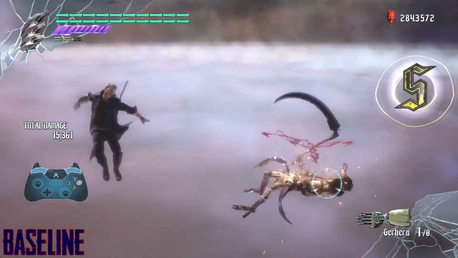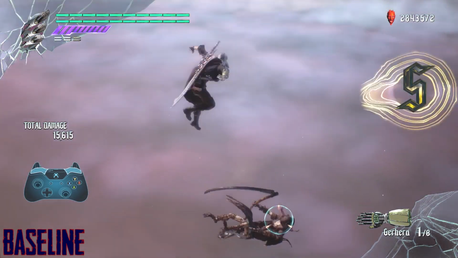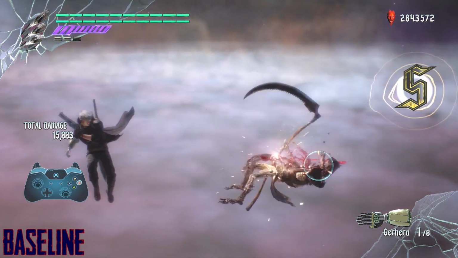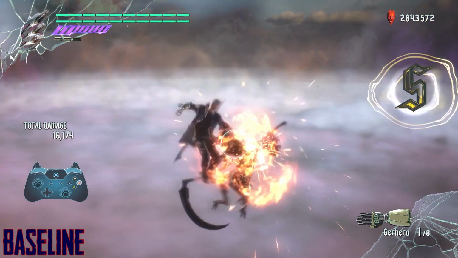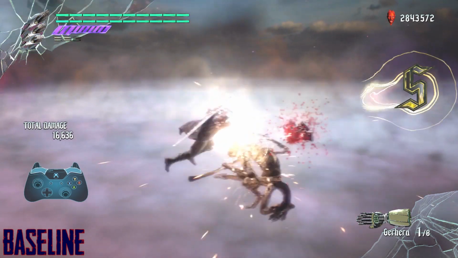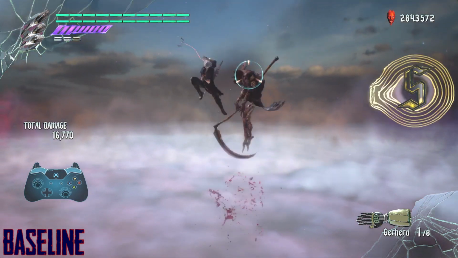And last but not least, the split. So I do a split, jump cancel it, and then I shoot the charge shot, so the enemy won't continue down. Because the enemy continues down towards the ground when you do the split, so I shoot after the split.